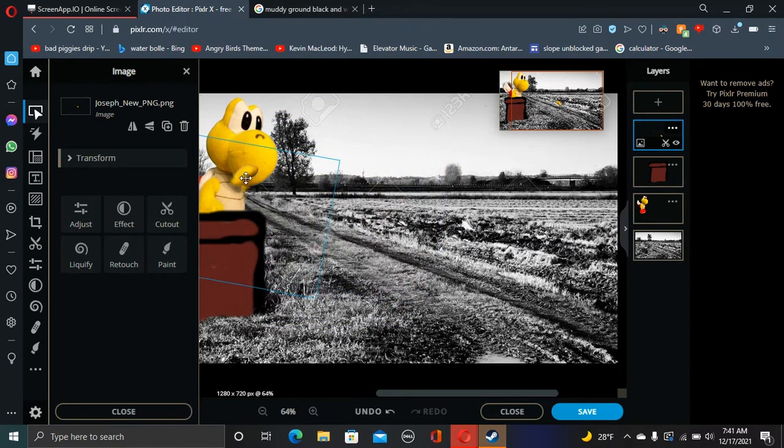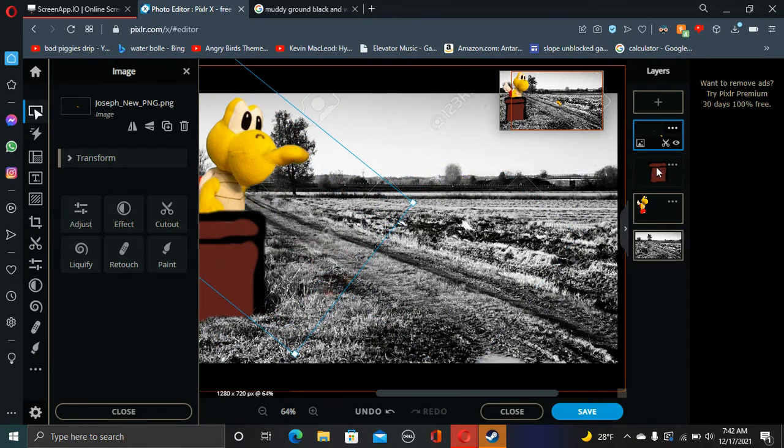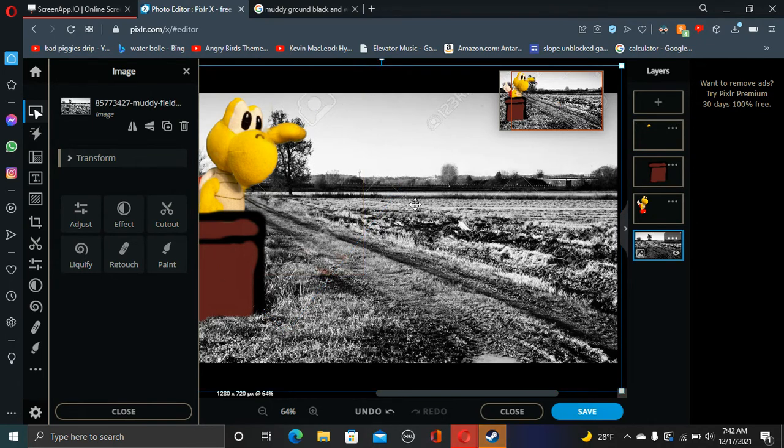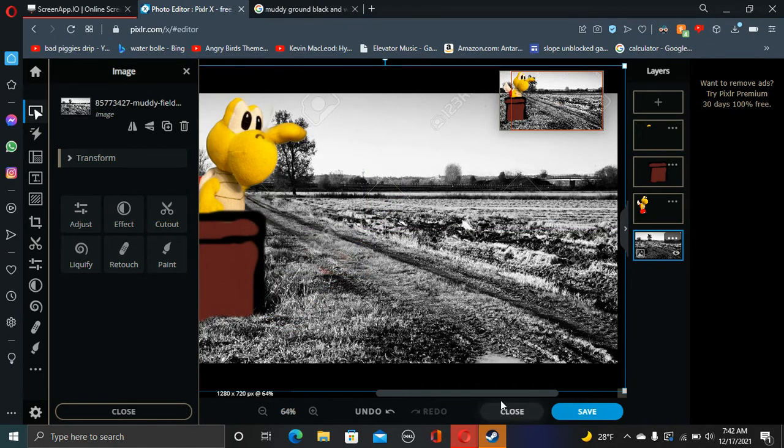I would like to position it like this. Now, it can be kind of hard to resize things like this, but after a while of using Pixlr, you should be able to get the hang of it. So, as you can see right here, I'd say that this works well for what I'm trying to go for. Let's put it right there, and it's not really too easy to see from just an outside perspective.